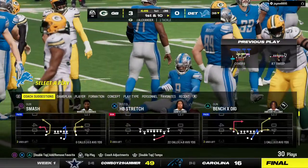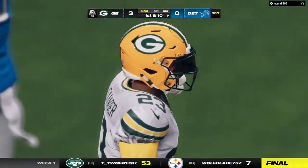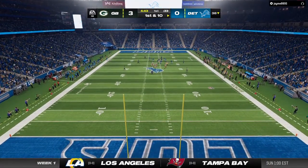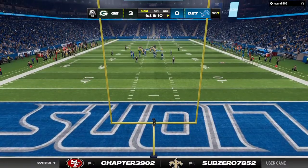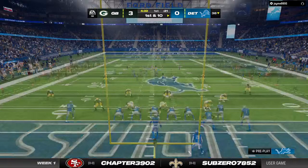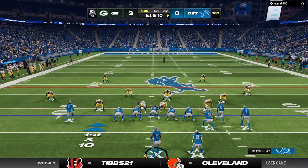Well, we've seen running backs in today's NFL get involved in the passing game. Maybe it's about time more receivers like that get involved in the running game. And that is something we are seeing more and more in this league, no question about it. That wasn't the biggest of gains, but it's enough to get them a first down. And it continues to test the defense. They have to think on every play about who might end up with the ball.